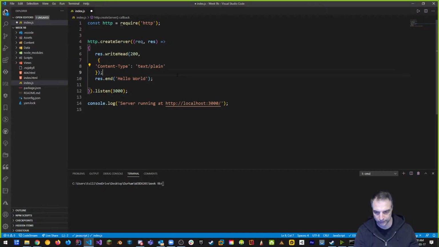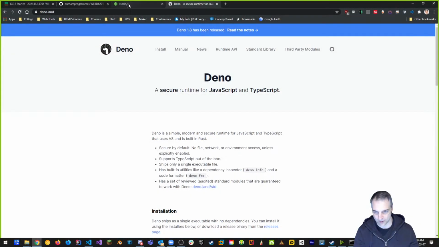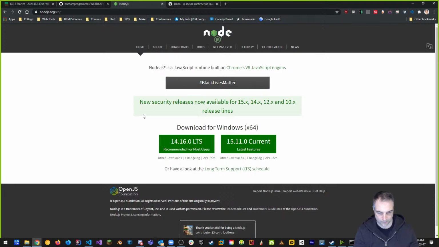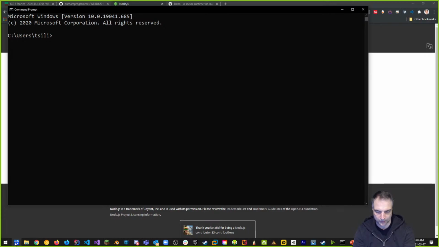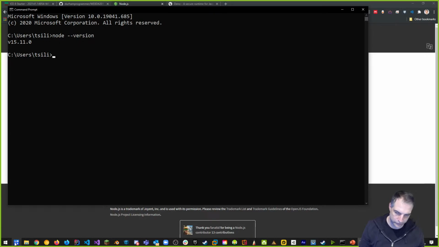How do I start the server? I start it by using Node. Okay, let's not do this yet. Let's go up to Node.js. Remember that we've been using Node.js from the beginning, and notice that it looks like we've been working with 15 something this whole semester. I've updated mine, and I recommend you update your version to the latest version of Node. So if I take up my command prompt and do something like node --version, you can see that my version is the latest version, 15.11.0. I just updated mine yesterday. I highly recommend you do so for yours as well.